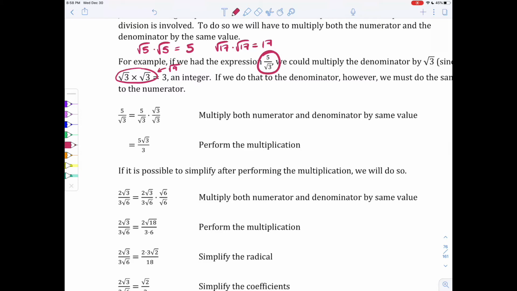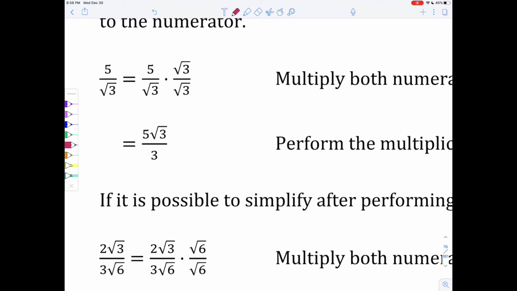If we wanted to look at this radical expression, 5 over root 3, my end game here is to get rid of that root 3 from the denominator. I don't care about the numerator. Denominator is my number one priority. So I have that same expression, and to get rid of this radical there, I'm going to multiply it by itself, by root 3. Well, if I multiply it by root 3 in the bottom, I also have to multiply it by root 3 at the top, because this whole thing is like 1, and multiplying it by 1, just as we saw in measurement and unit conversions, doesn't really change anything. Just changes what it looks like.